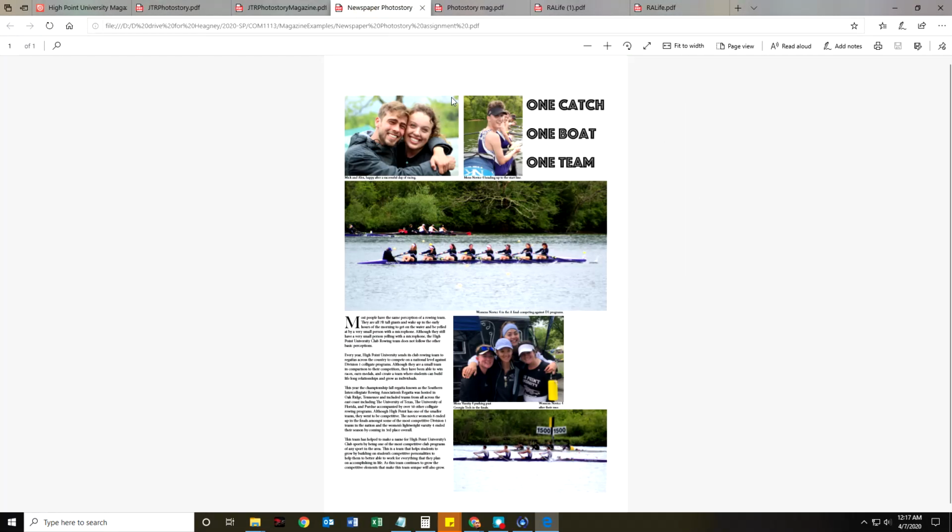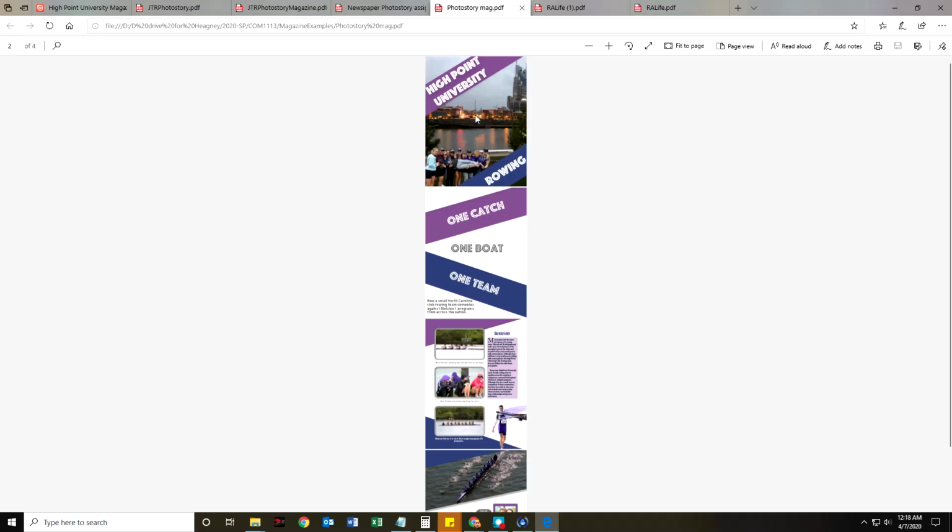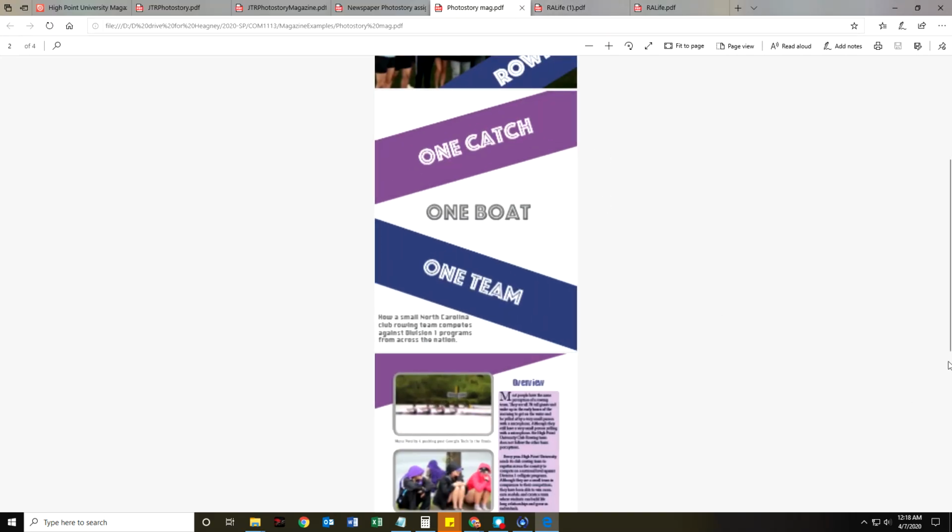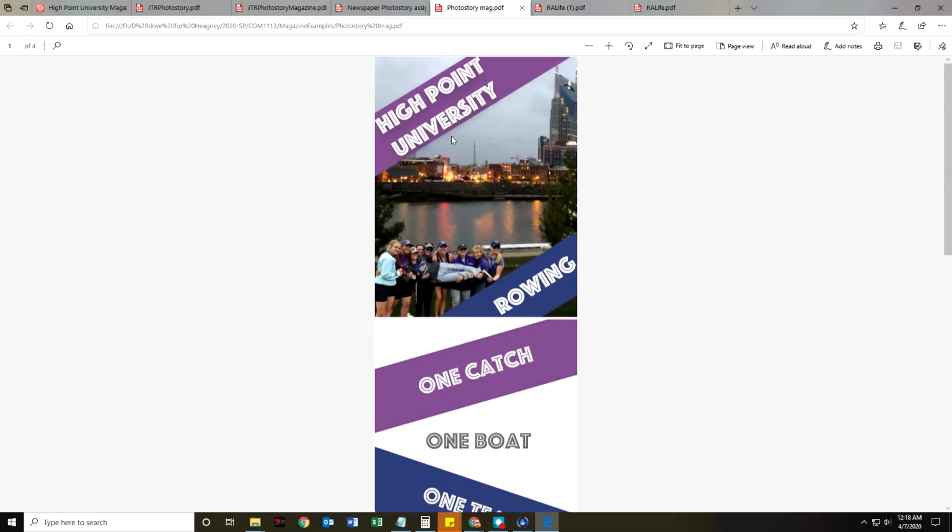Here's another example, a photo story that you're all familiar with. You all did this. And then that student taking that photo story. This one, she printed hers out a little differently. These are 4 pages right on top of each other. You've got the photoshopped cover page where she photoshopped the rowing team in front of a different city, and of course I don't think this is not photoshopped. The text and the banners is all from InDesign.